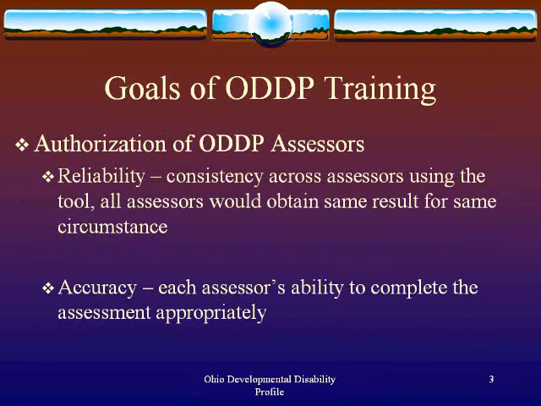Let's move on to the DDP training, and talk a little bit more about the goals of this training. The goals, of course, are to make sure we have authorized assessors who are reliable, which means consistently across the state we can say everybody's been trained the same, they have the same information, and we can verify they've met the same accuracy regarding testing procedures. We can say with confidence to CMS that this is a statewide system and we are in fact implementing it with a statewide standard.